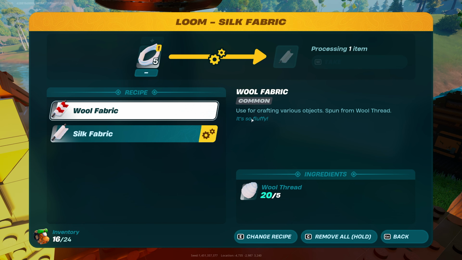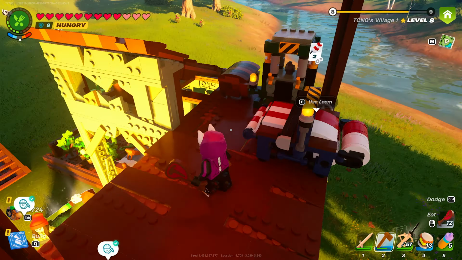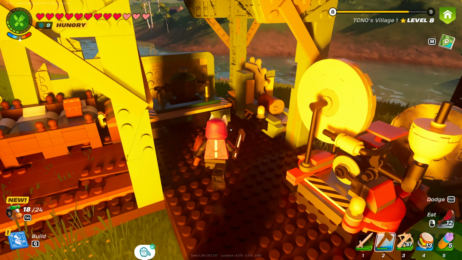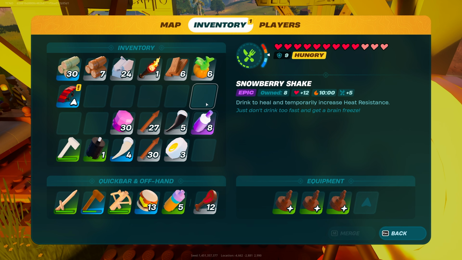With all of our silk created, we'll swap in our wool fabric, craft all of these now. This will also take some time to do. There we go. We'll grab the last of these, head down to our crafting bench, and now we can finally craft a glider. Sweet. This took more than long enough, but at least now travel is going to be a heck of a lot easier.